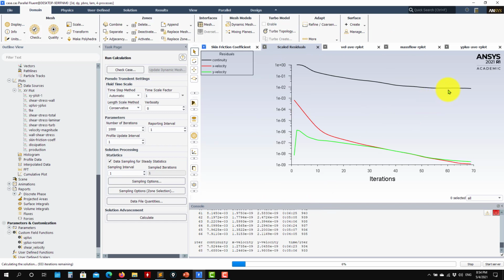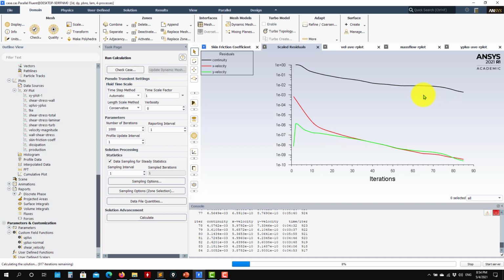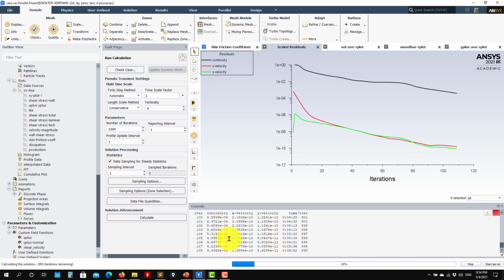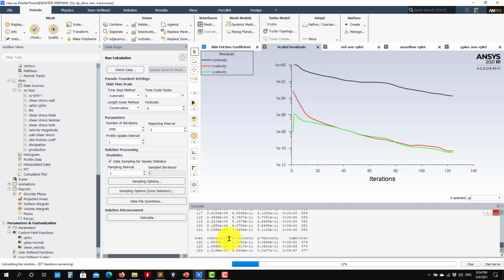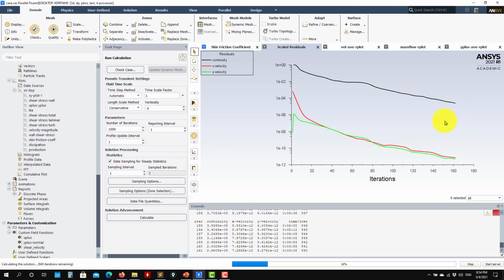Okay, so see that now, if compared with the Spalart-Allmaras, the convergence is much slower, even compared with the K omega, but it's getting there. So let's see, we'll get there soon. Well, soon, no, still we need to reduce another order of magnitude, but this should be faster. So we already see that the K omega is faster than this, and the Spalart-Allmaras was faster than all of them by a lot. So we're in there.